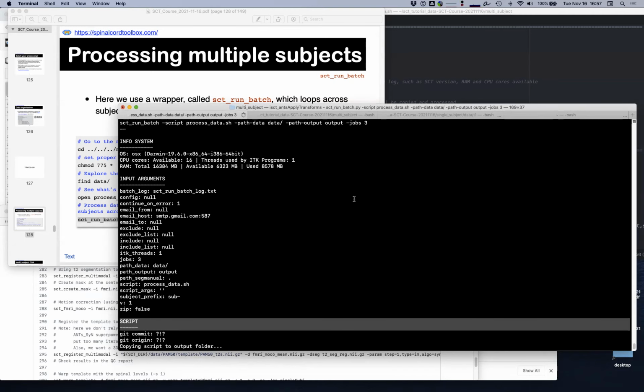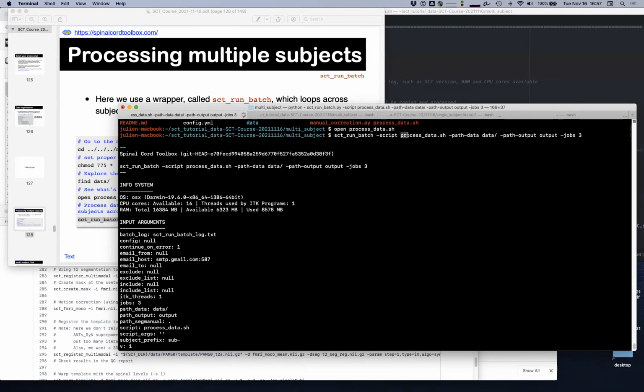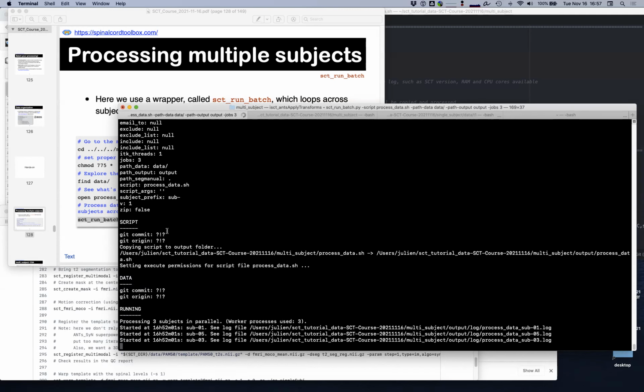In that case, I used the local script, which is called processdata.sh. But if you want, you can also input a script that is inside a Git repository. And if you do that, it will look for the commits of the script, and it will also look for the actual URL of the script on GitHub.